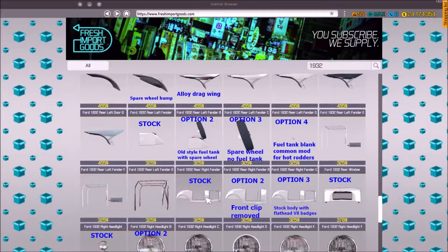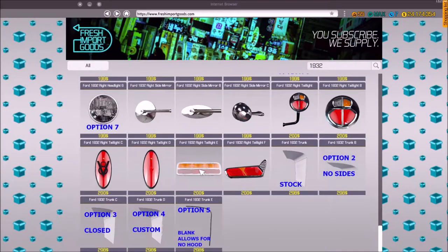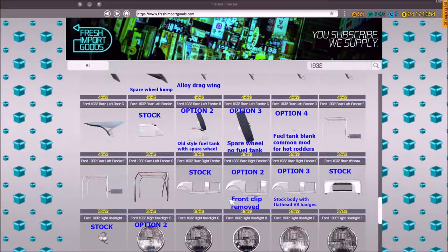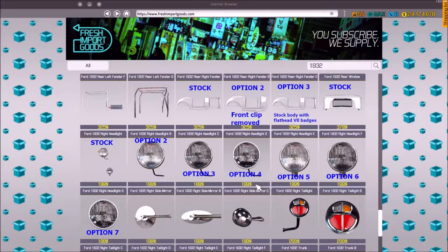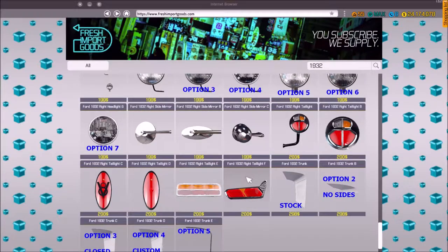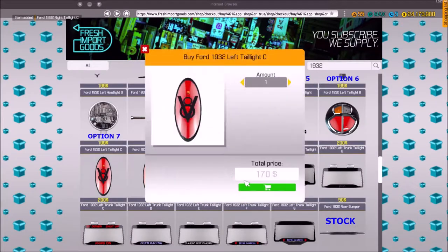Okay, so stock option 2. I think I can do. Well, we'll see how this works out. I actually think it's that one. Decisions. Oh, I like those taillights. Those taillights are going on. Yes, sirree.